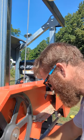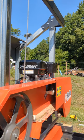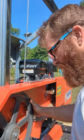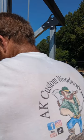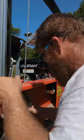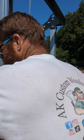So I guess let's get a wrench. We want this guy to come over some. All right, so we got them to move. I guess we'll just leave them there and see if that helps.